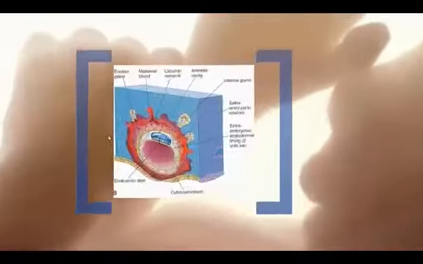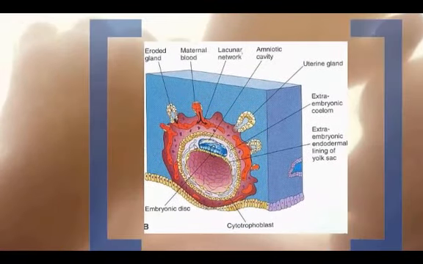Now let's move on to the extraembryonic mesoderm. The extraembryonic mesoderm is a loose connective tissue that arises from the yolk sac. It fills the space between the cells that form the outer layer of the blastocyst, which are the trophoblasts externally, and the exocoelomic membrane and amnion internally. So basically, it surrounds the amnion and the yolk sac. Multiple spaces appear within the extraembryonic mesoderm. These spaces then unite or fuse to form the extraembryonic coelom.